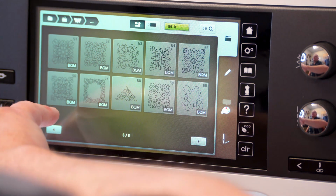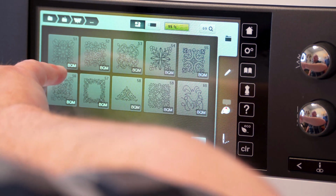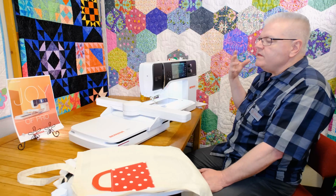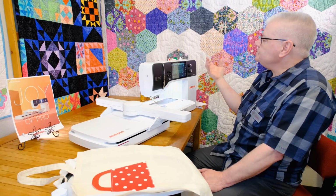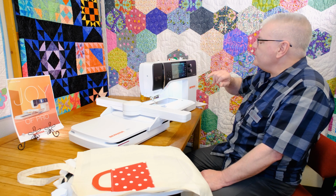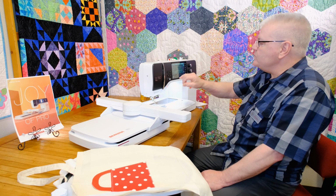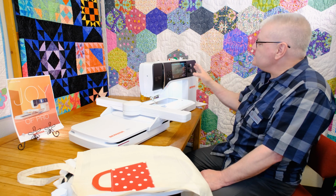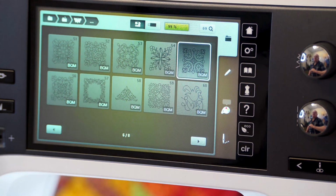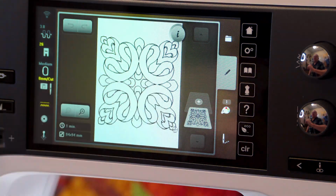Another thing that they've done on the 790 that's really nice is they've actually labeled each design as BQM. So when you go in there, you're going to know immediately that this is a quilt design. So that's something they've brought. And I've noticed in some of the embroidery designs too, they've put EXP. So they're very easily identified. So I'm going to select number 55. That's my square. There's my quilt block.